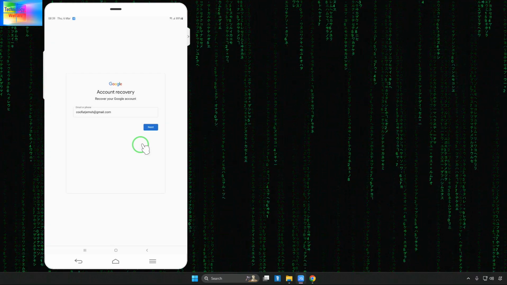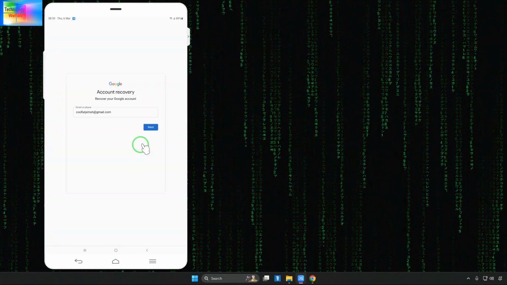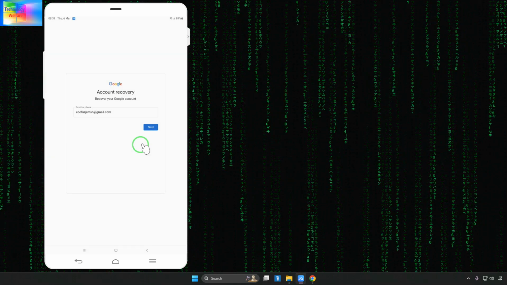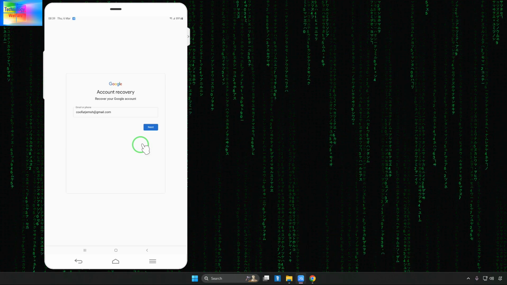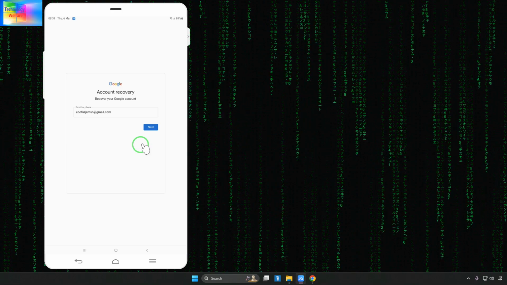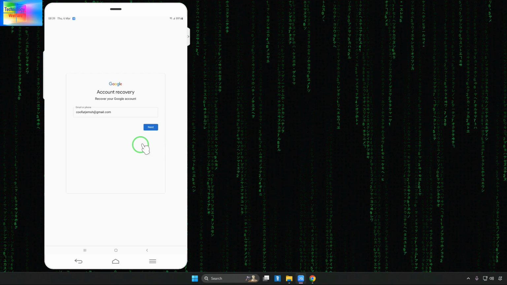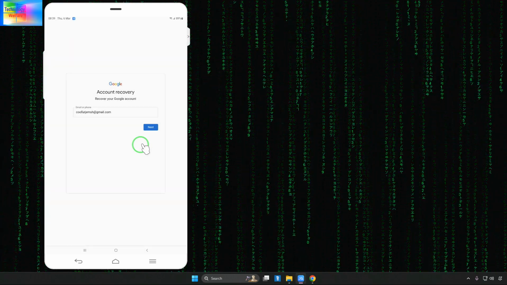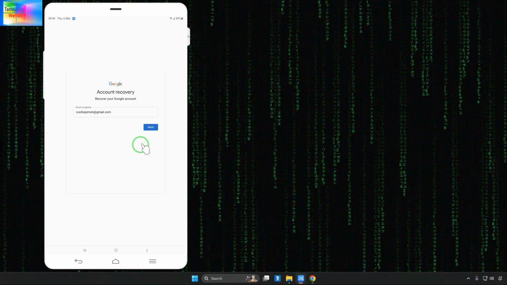To tell you in this tutorial how to recover or rescue your Gmail ID in case someone has stolen your Gmail ID and changed the password. Now you don't have access to a recovery email, recovery password, or recovery phone number. Or in case someone has hijacked or hacked a Gmail ID and changed the password. Now what is the easy way to recover it? We will see live here.